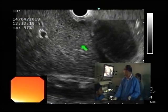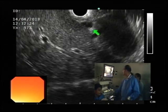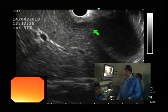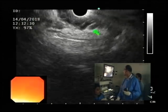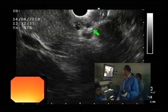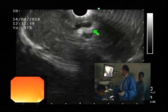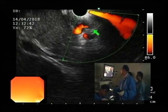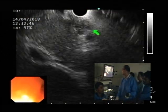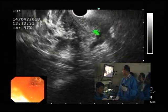So on this occasion, I think I have the bile duct at the top here. But just to confirm, I'm going to try and maintain my position and gently go clockwise. At this point, in order to differentiate vessels from the ductal structures, I'm going to use Doppler again. And these are all vessels. So I think this is probably hepatic artery rather than the bile duct itself. So I'll keep looking for a bit, and if I can find it, great. If not, then I'll move on.